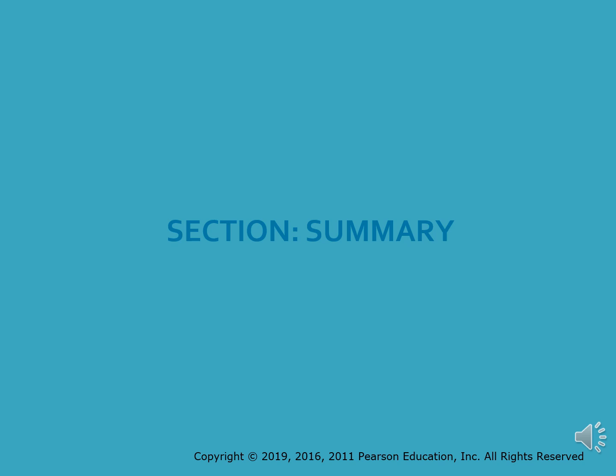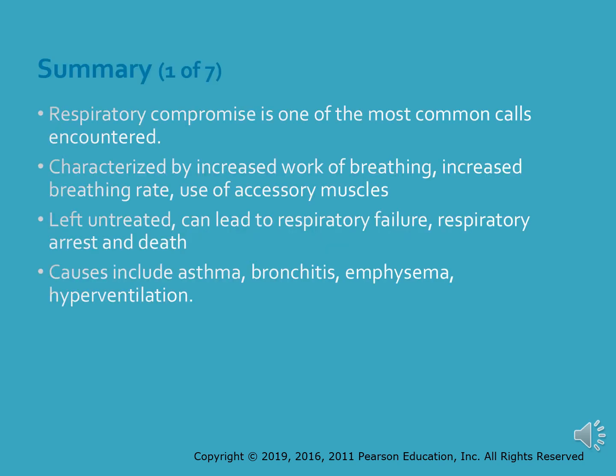So in this section, we'll go over what we learned. Respiratory compromise is one of the most common calls that we encounter. It's characterized by increased work of breathing, increased breathing rate, and use of accessory muscles. If left untreated, it can lead to respiratory failure, respiratory arrest, and death. Causes include asthma, bronchitis, emphysema, and hyperventilation.